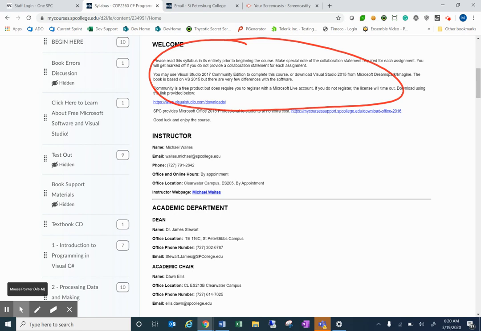If you do need to get with me in some kind of office location, I will tell you right now that's pretty much impossible since most of the campuses are shutting down due to the coronavirus. But we can do other things. We can do a Teams meeting. We could do a Zoom meeting. We have all other kind of capabilities. So if you need to get a hold of me and maybe you need some help with some assignment, just let me know. We'll get something set up.